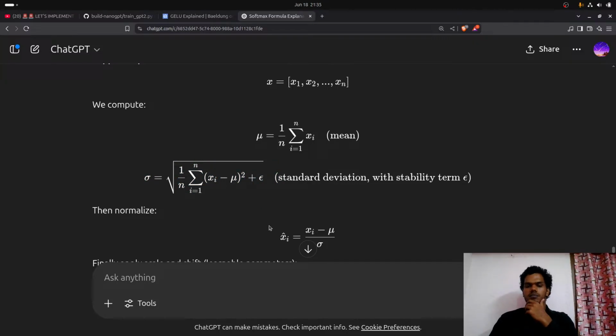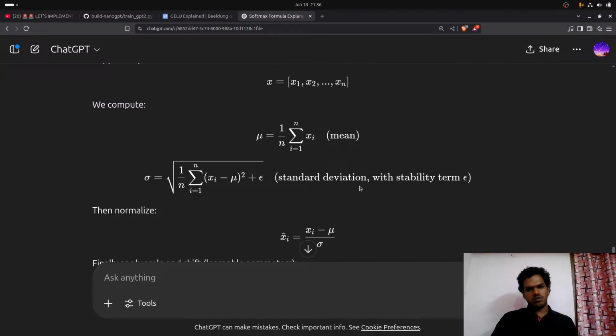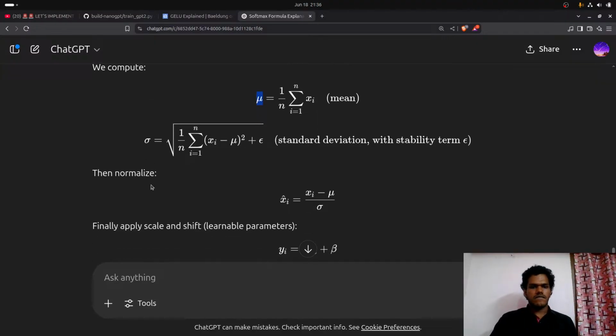You subtract the mean, square it, and add the stability term. I don't know what they call this, mu. This is mu, right? This is omega, right?